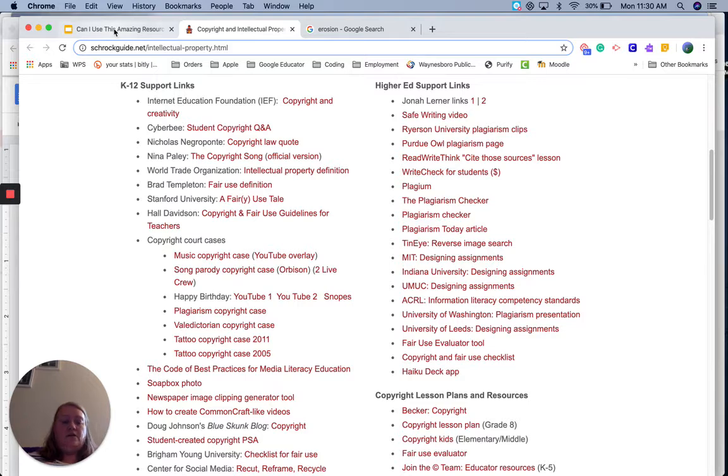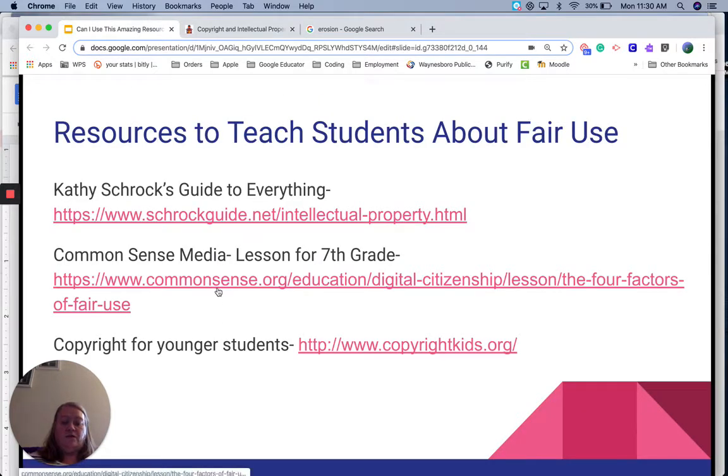Common Sense Media also has good resources for staying safe and following fair use guidelines. They have a good lesson plan found at common-sense.org/digital-4-factors-of-fair-use.